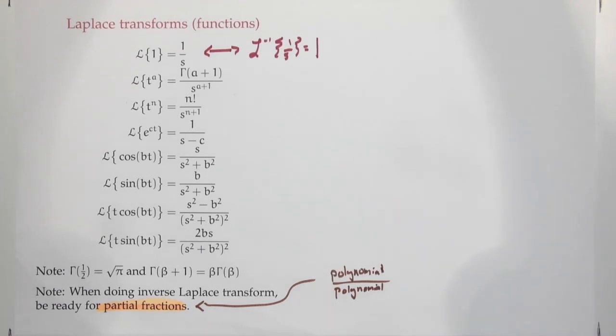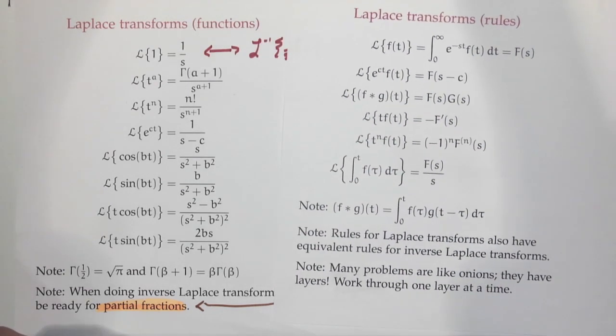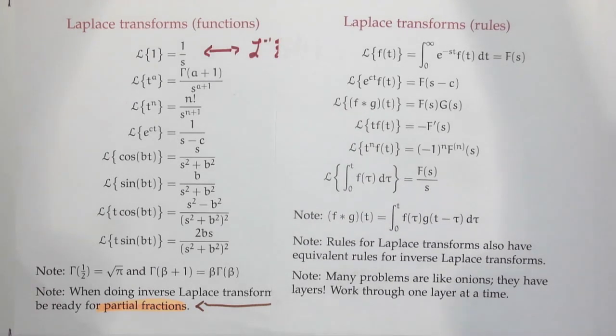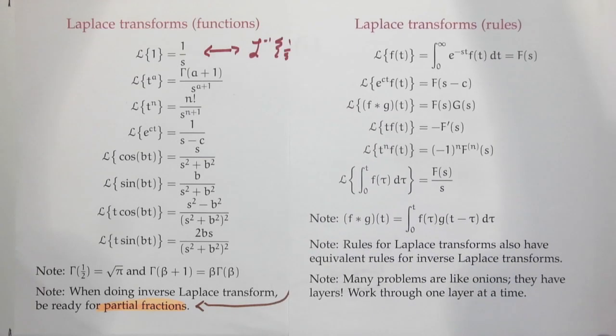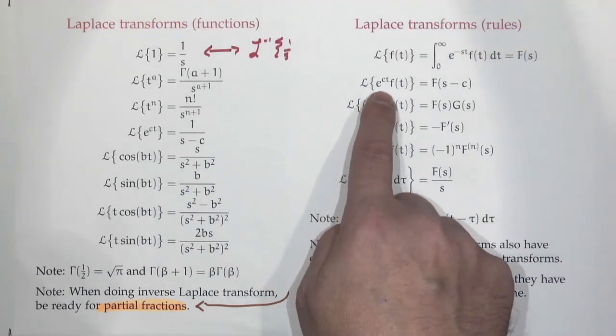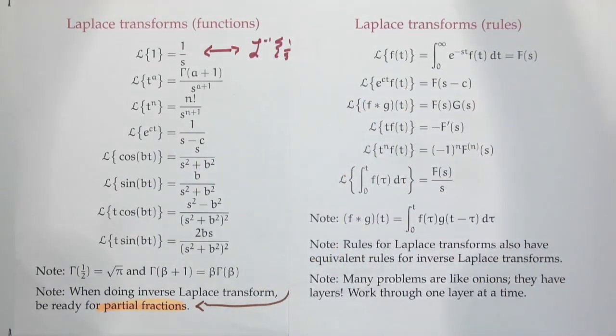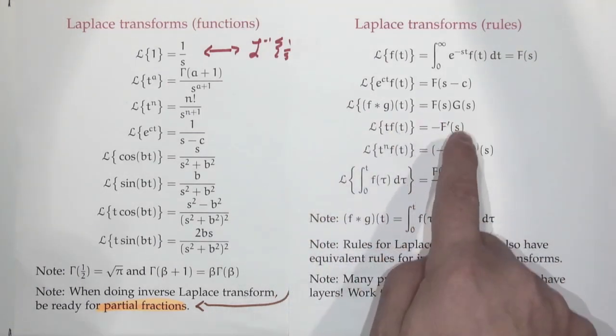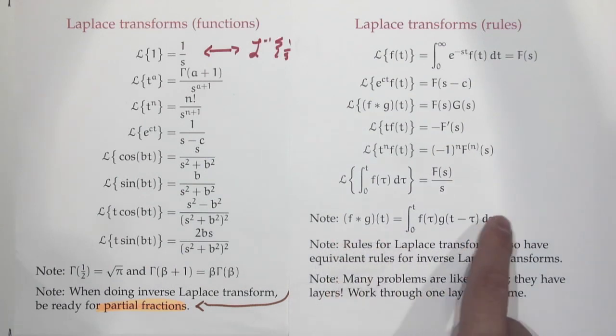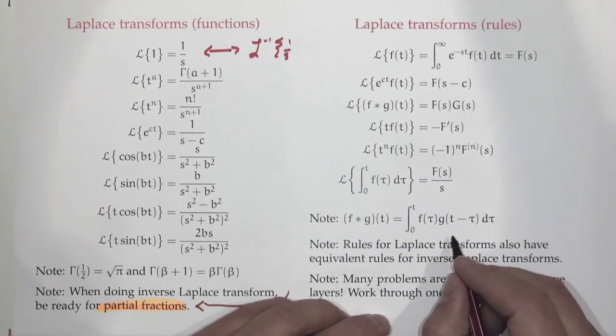Okay, so we have this collection of functions, but of course it's not very exciting until you're able to start gluing things together. So then we toss in the rules. So here are various rules that you might encounter. We actually have the definition of the Laplace transform. And we see, okay, if you multiply by an exponential, that corresponds to a shift. We have this f star g, that's F(s) G(s), where f star g is our convolution. And so that's another thing that can show up.